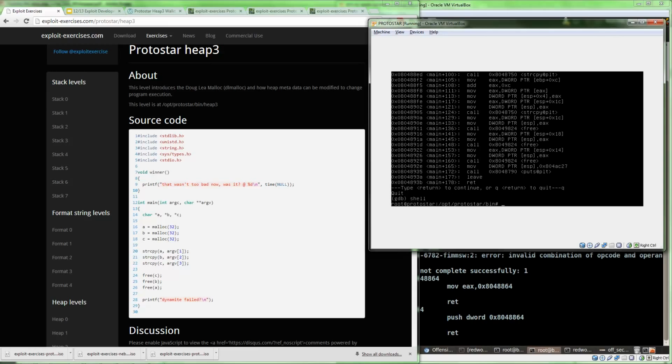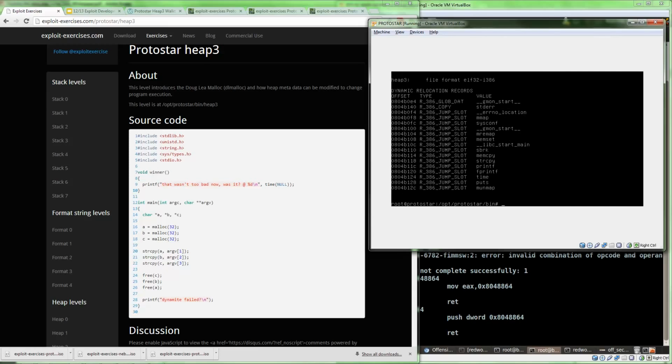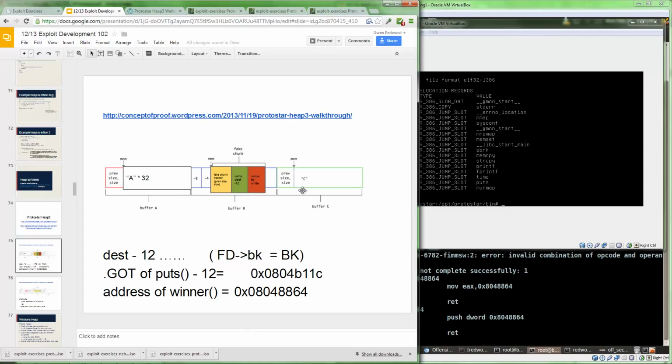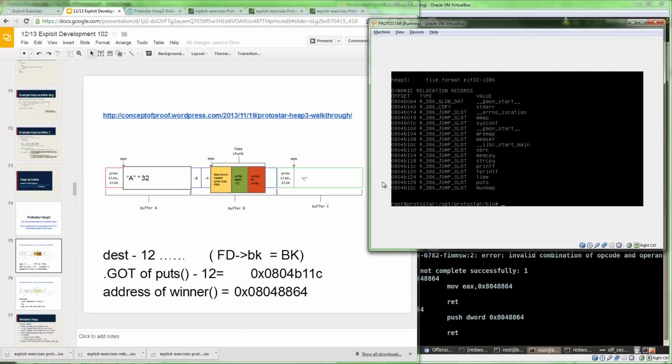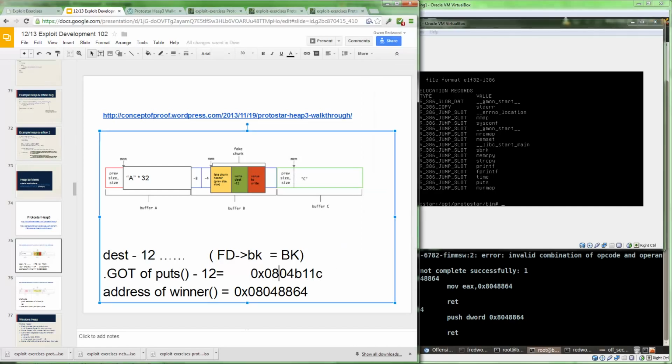So let's go back and find the address for puts. That's going to be 0804B128. And then we're going to have to subtract 12 from it, and that happens to be 0804B11C. You can double check the math, I've already done it, just for sake of demo.